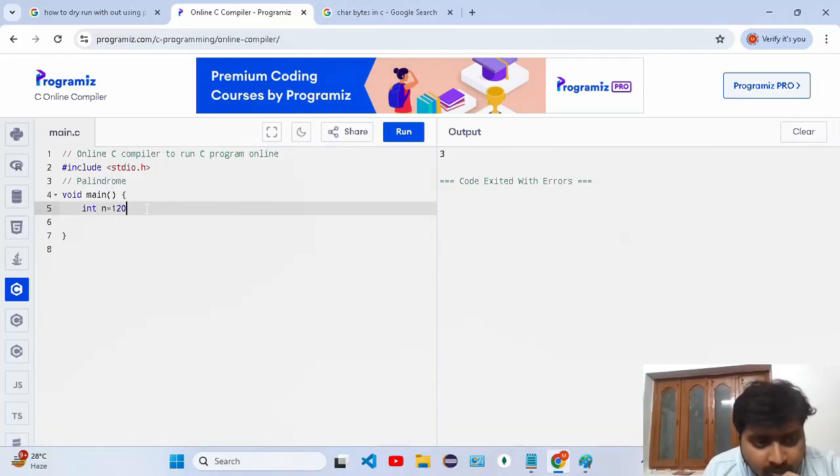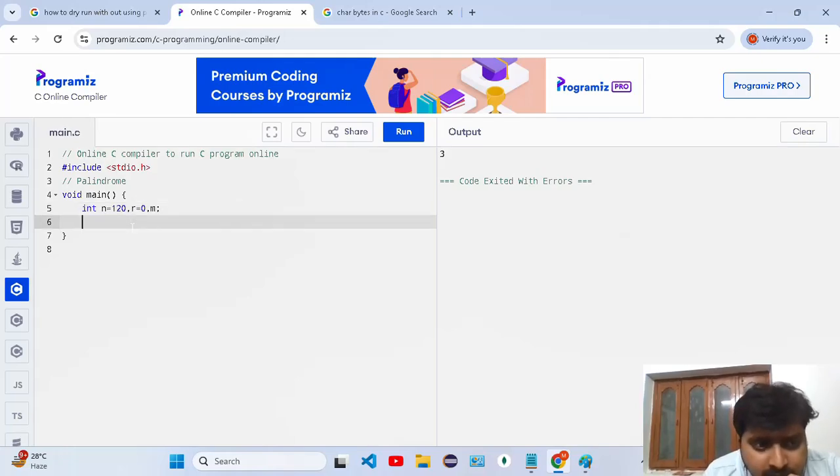In order to write multiple variables in a single line, note that a program line always ends with a semicolon. You just type a semicolon on the keyboard, but to write multiple variables in a single line, separate them by commas. r means reverse; initially I am taking 0, because I already showed you that garbage values would be taken. Comma, then I am taking one more variable, m. Why is it required? Because there is one formula.